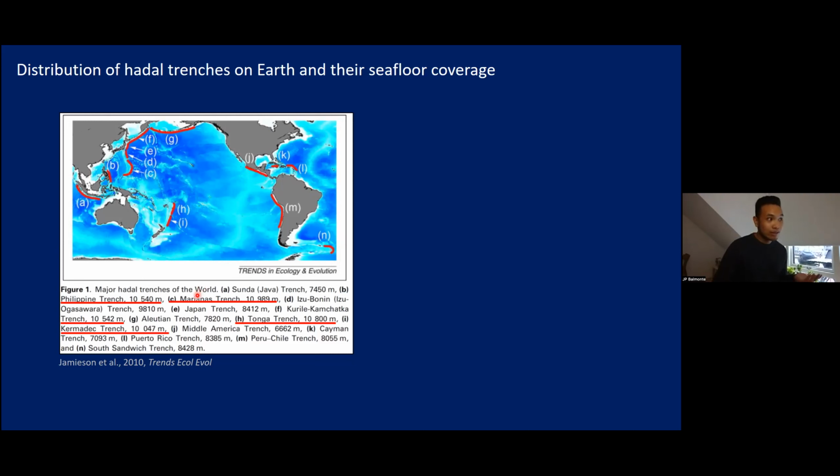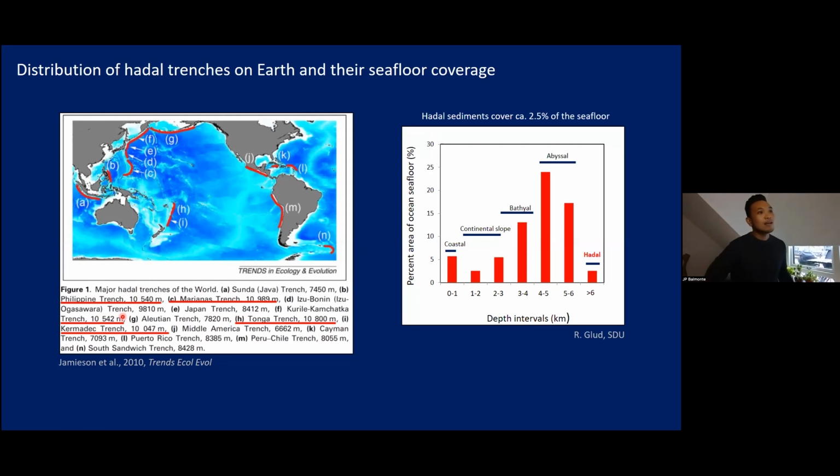The most familiar one that maybe we know of is the Marianas Trench, almost 11,000 meters, followed by the Tonga Trench, which is kind of north of New Zealand. And this one is near and dear to my heart because I'm Filipino. The Philippine Trench is 10,540 meters, so on and so forth, and then followed by the Kuril-Kamchatka Trench as well as the Kermadec Trench.